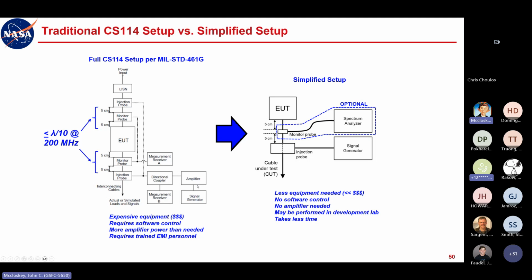The amplifier could be a couple hundred watts, and we don't need anywhere near that kind of power to drive the levels we want, at least for common mode. So you need to put some hefty attenuation in line with that. So when you've got an amplifier that's capable of driving that much power, in the worst case, you could end up applying that full amount of power to your test article, right?